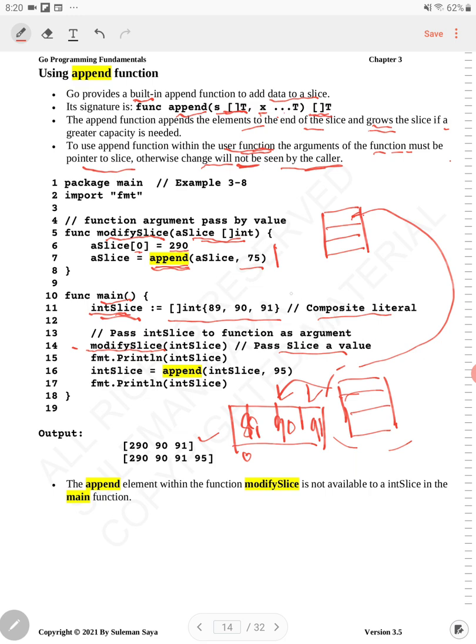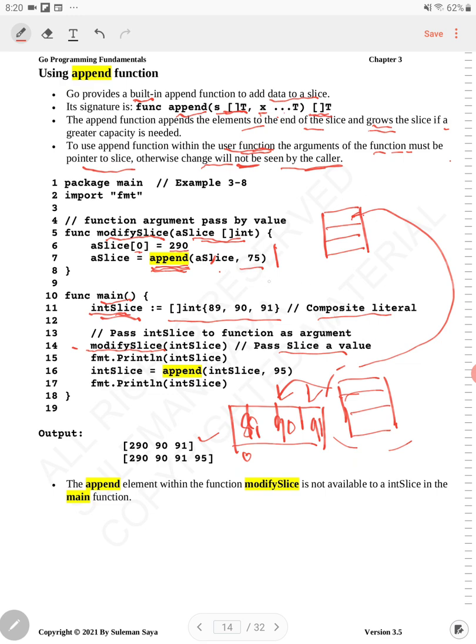After that, within the function, I am calling this append function. Now, what will the append function do? The append function will create a new array. When it creates a new array, that array will only be created and seen within the function body.